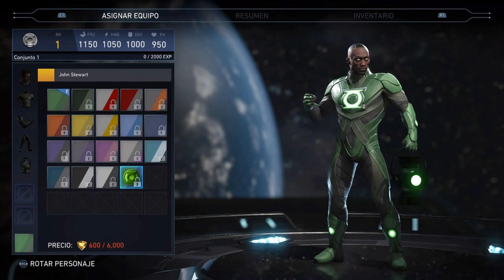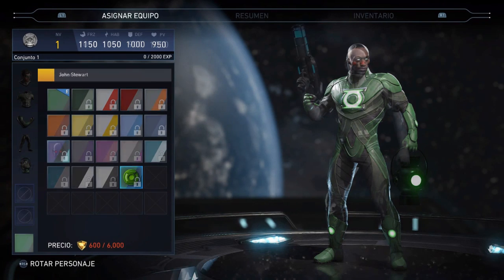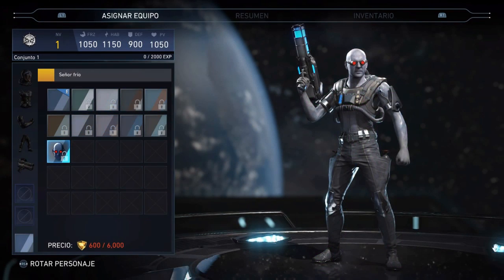Next we have, oh god, I pushed the wrong button. Get out of there. Next we have Mr. Freeze. This is probably one of the weakest looking designs. Yeah, it doesn't have that pop that makes him feel like Mr. Freeze. You know what I mean?